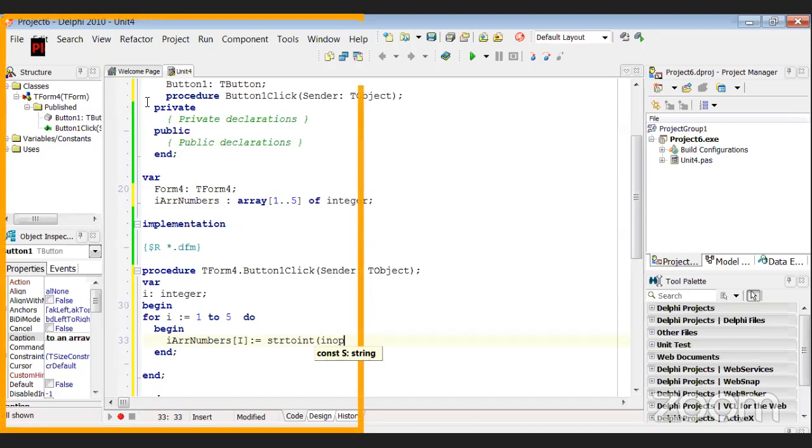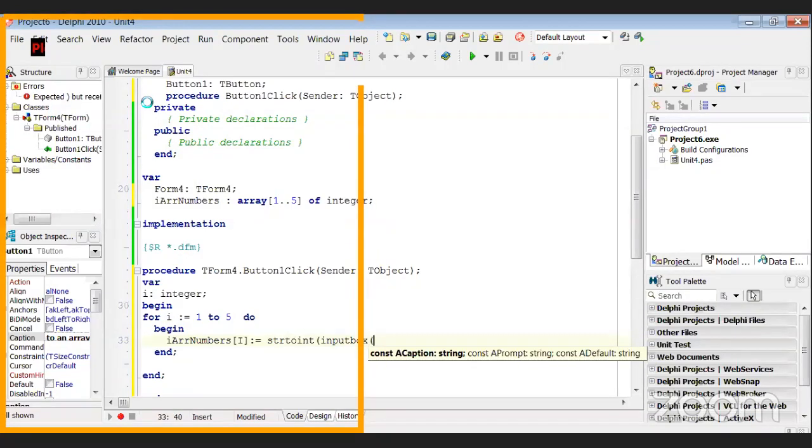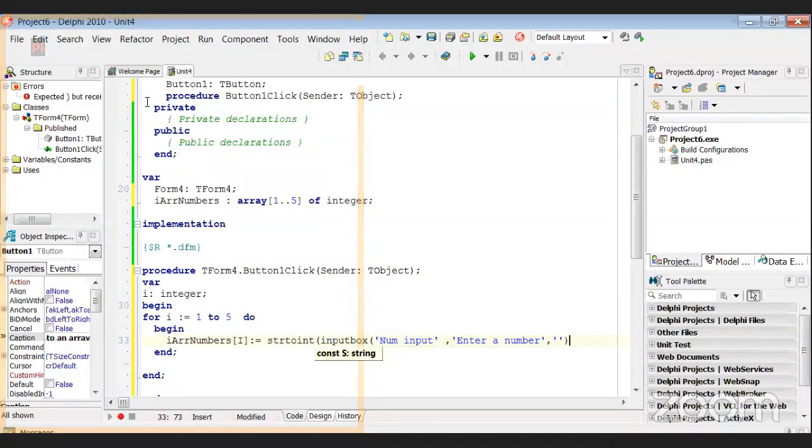And we will say input box num input. And I'm not going to really talk to you guys about input box code. This should be really grade 10 work. Enter a number, and we will put a space over there. Okay, so I have about 5 minutes left. So I'm just going to try to round this up quite quickly. And we're obviously going to look at it in terms of what we can take home from this.